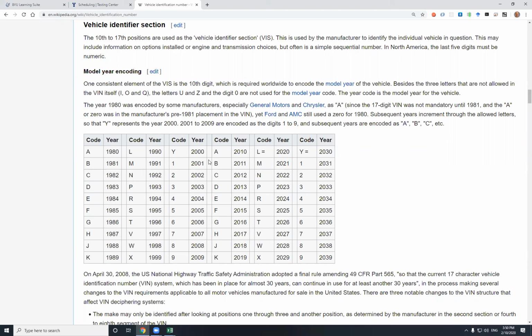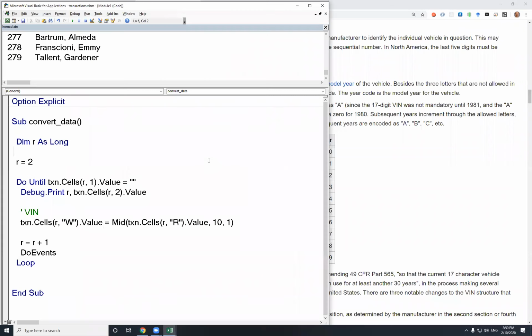So other thoughts? Maybe exercise your Excel brain cells, not your VBA muscles. How would you do this in Excel? Yeah, probably a VLOOKUP function. Just build a table that has this and you look up the value and pull it back. That'd be pretty good, but we're doing this in VBA, so we're not going to use VLOOKUP. So let's take a look, and we might even stumble across a few more functions along the way.